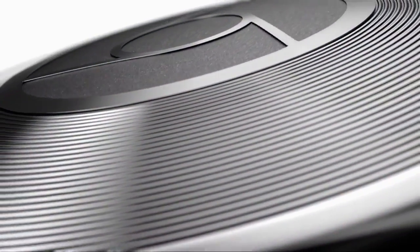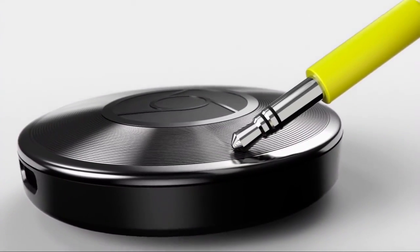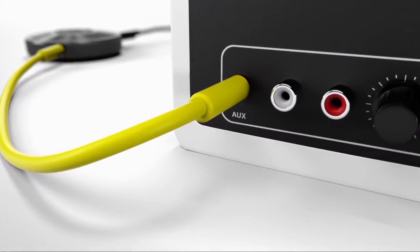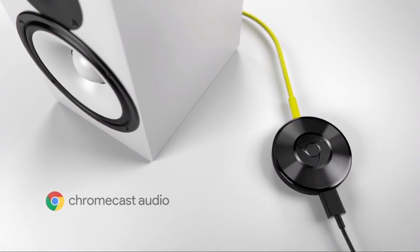The second beautiful new Chromecast product we're announcing today is Chromecast Audio. There's a huge opportunity to bring a great audio streaming experience to your existing speakers. We've brought the personality of the new design with the circular shape also to Chromecast Audio. I love the concentric grooves around the Chromeball as a salute to the vinyl record. The lemonade colored audio cable adds a modern look to your speaker arrangement. We're going to continue to offer it for the amazing price of $35, and it will be available starting today in 17 countries.